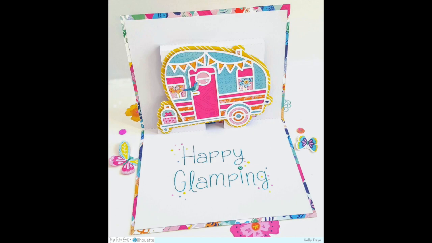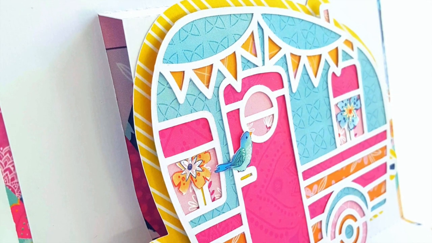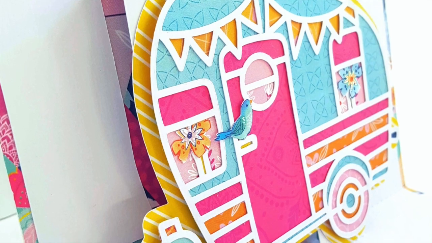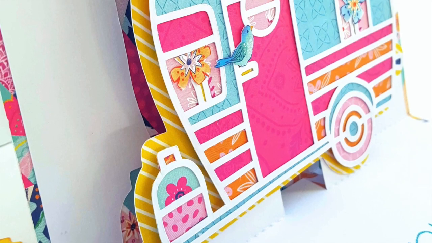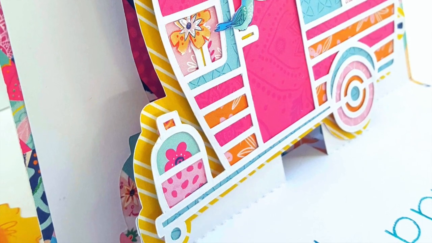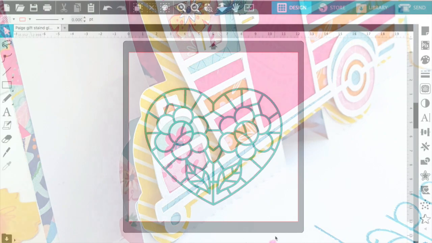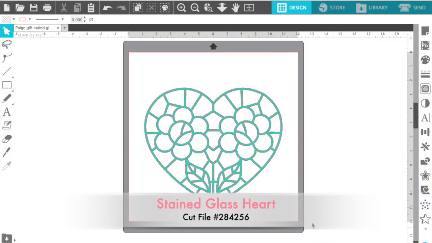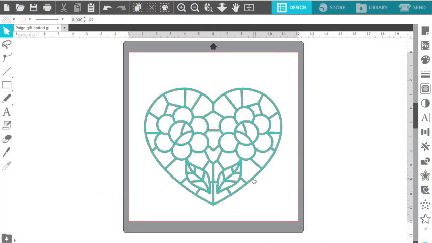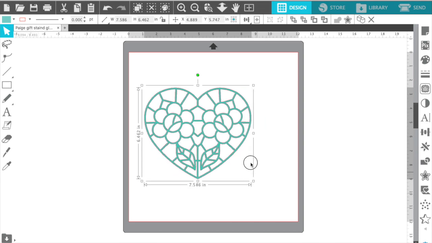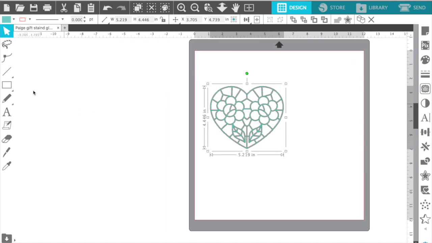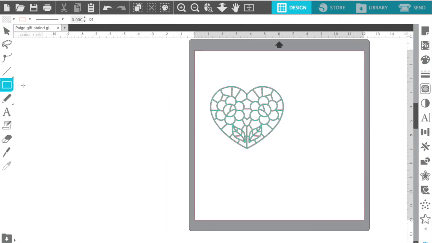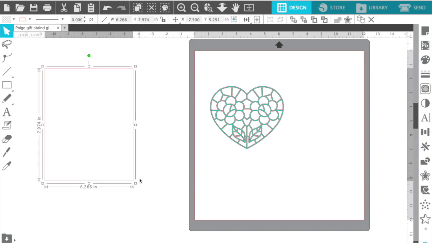I'm sharing how I use the pop-up feature on my Silhouette Cameo this week to make my Silhouette Design Team cards for Paige Taylor Evans using her brand new Go The Scenic Route. Hooray, it's in stores now! And it was just a hoot to work with. So I'm going to be using the stained glass window cut file. It's one of Paige's, of course, for this tutorial. And I just started by shrinking it a little bit. I'll have to right size it as we go along.